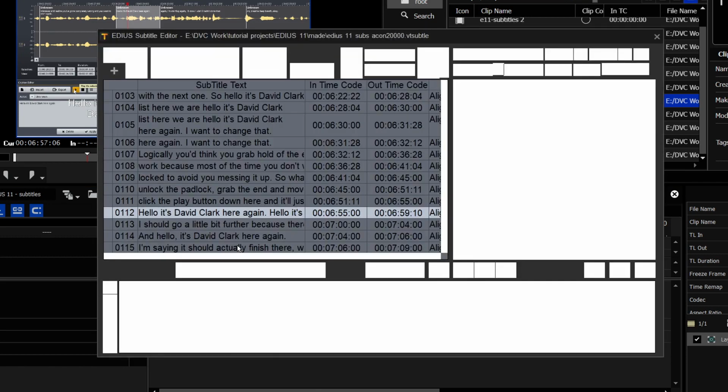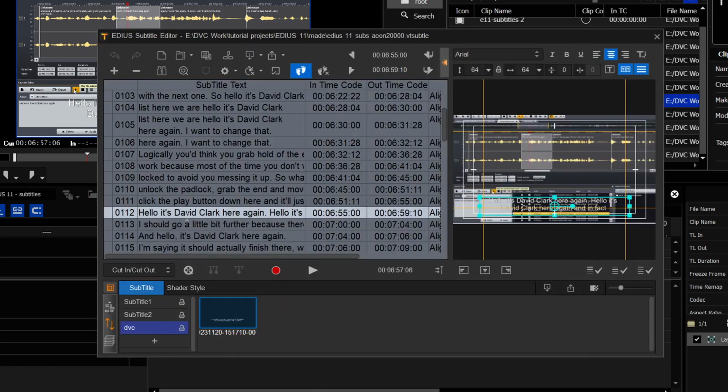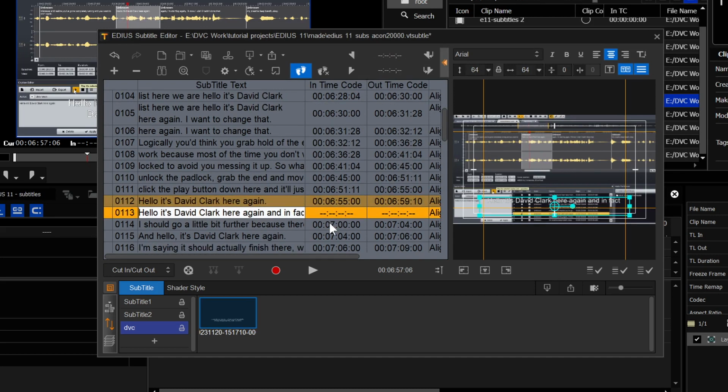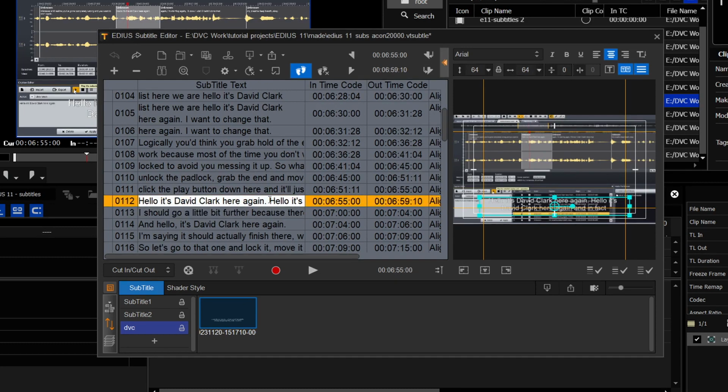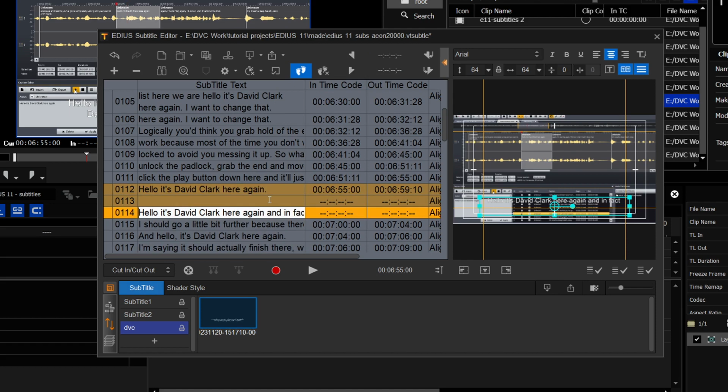One of the suggestions I had from somebody in the comments was, suppose you had a line like that and you want to split it, can't you just press Enter? Which doesn't work. Let's undo that. Or Shift and Enter like you would in a Word document. Answer, no, that doesn't work. See, Shift Enter does actually put in extra lines, but it still doesn't put in the time code. So you then got to start adding in the time code, which is a lot of faff you don't need.